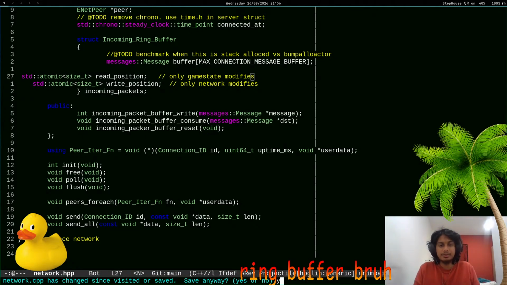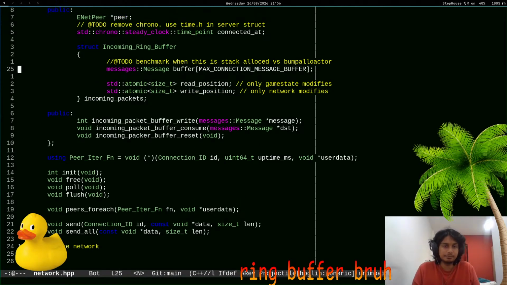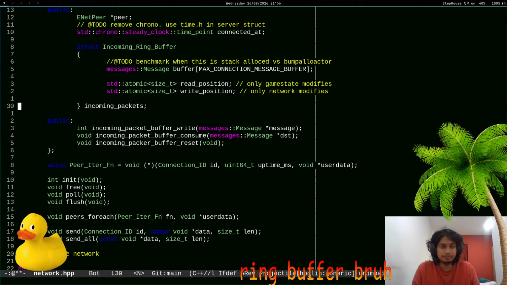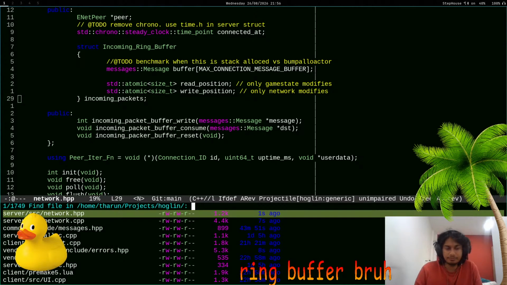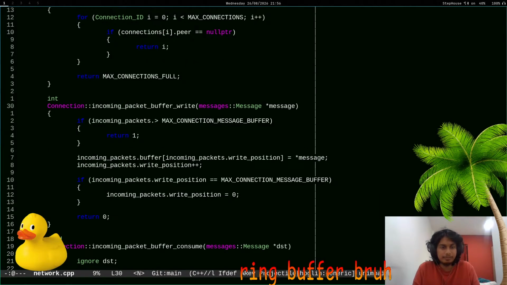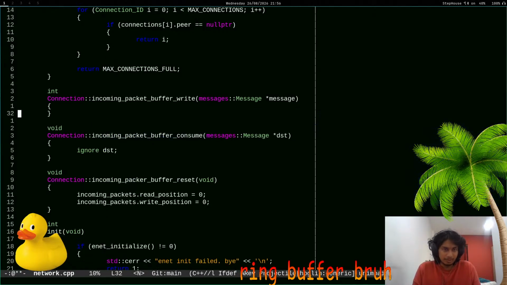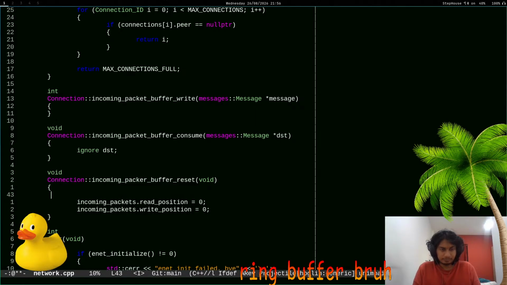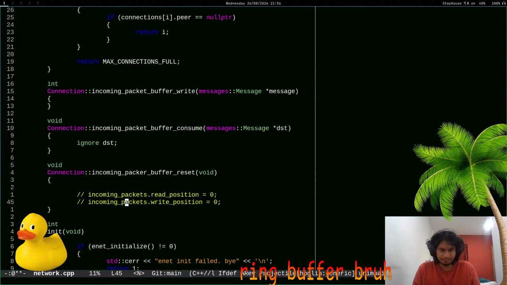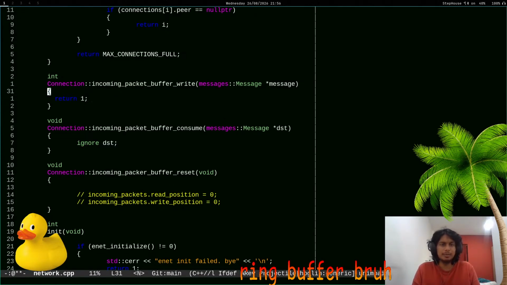Reformat, yes please. Net CPP. Let's appease the gods by clicking on that.